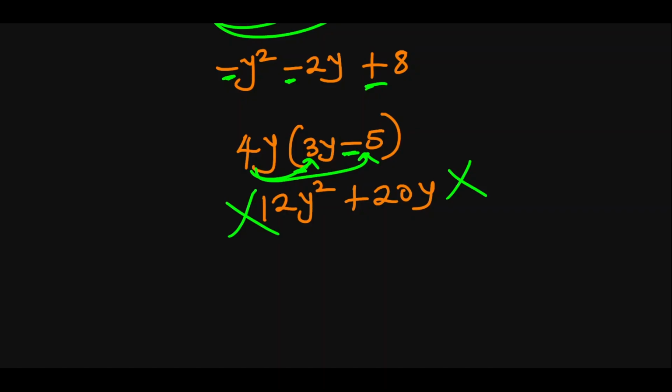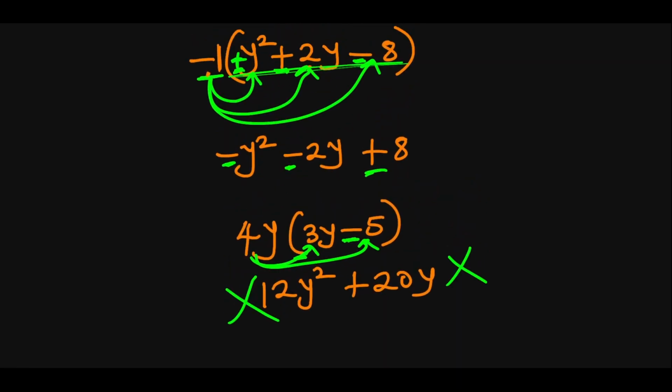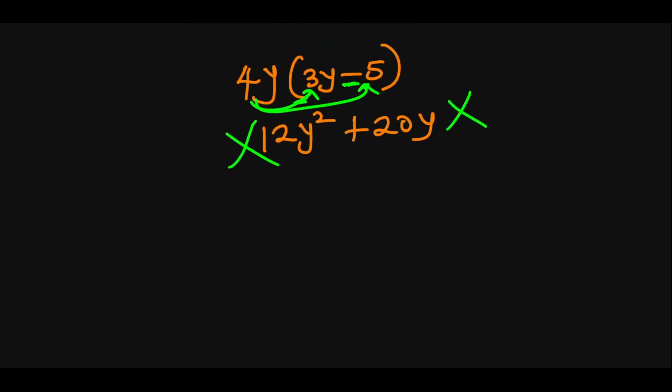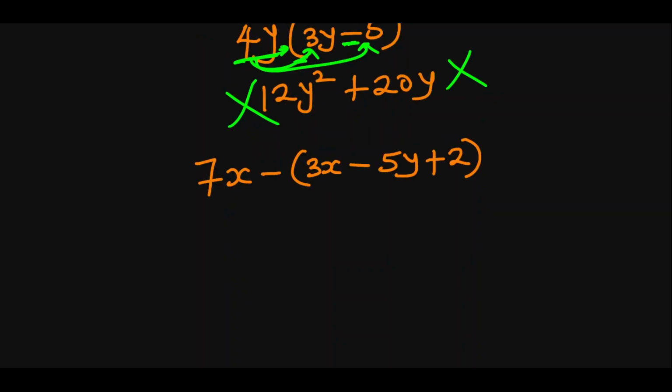So the distributive law is your go-to anytime you want to expand a bracket or open a bracket or remove a bracket. So just multiply it as we've explained. Let's look at another example of this particular one because it could be confusing to some students. Now, in this example, you see that 7x is not multiplying the bracket. So people who will multiply this will have made a mistake because it is wrong. 7x is not multiplying the bracket. What is multiplying the bracket is actually minus or minus 1. So pay careful attention to such situations.